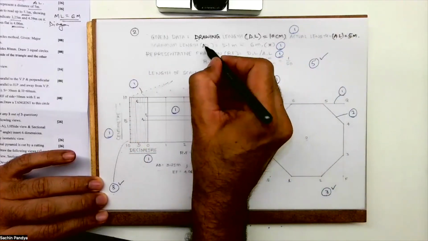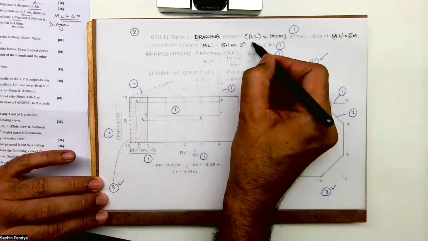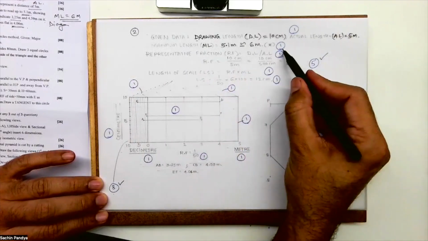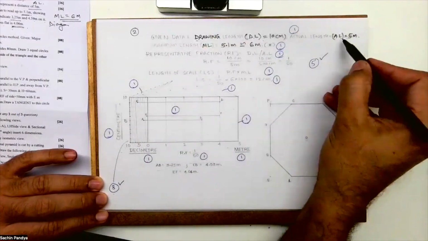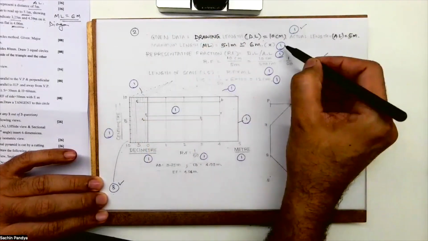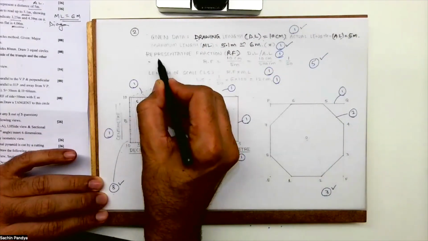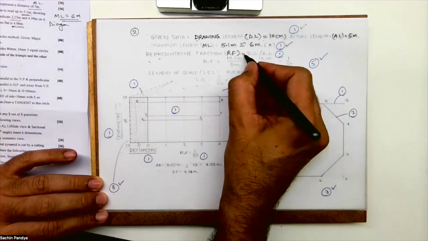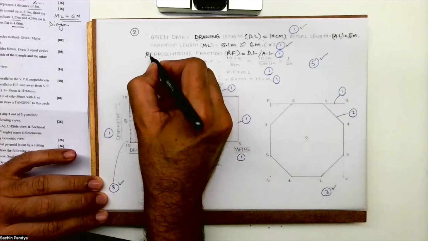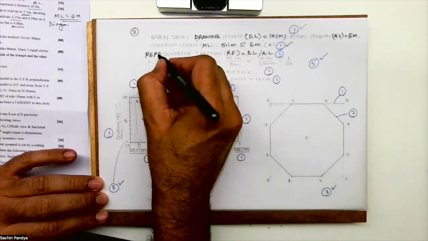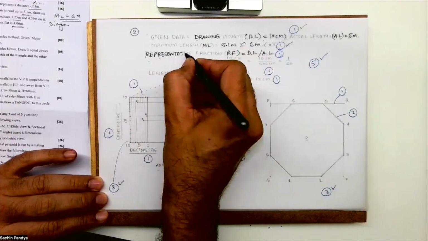Maximum length. How much is maximum length? 5.1 meter. So we'll take 6 meter, right? So for writing this drawing length in the guideline, actual length, that is for 1 mark, maximum length, 1 mark. Then you write representative fraction, right? You have to write the full representative fraction is equal to drawing length. Here you can use short form, but here you have to write the full form only. First, you have to write the full form. So just make sure that you write the full form.